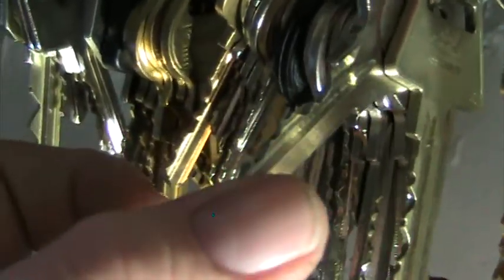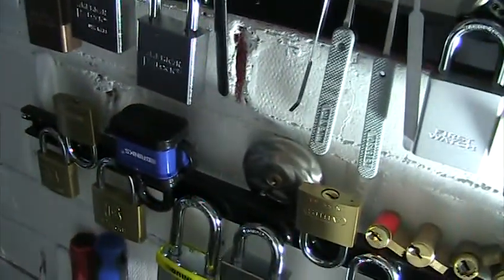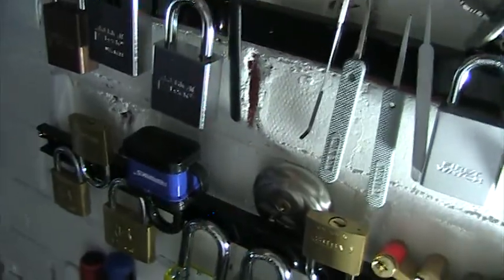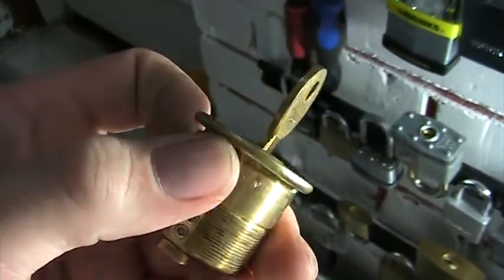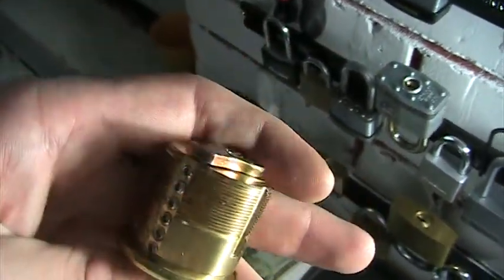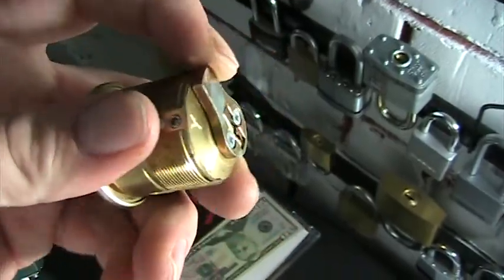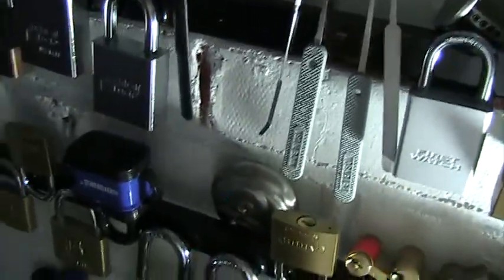This key right here, I got this at Habitat for Humanity. I think it was $10, and it was brand new in the box and everything. Had all the deadbolt parts. And over here, this is a nice one made by somebody on eBay, an eBay seller that I became good friends with. He helped me a lot, gave me some free stuff. That's why I want to do these giveaways, especially with this master and the other ones. And it's just a good community.